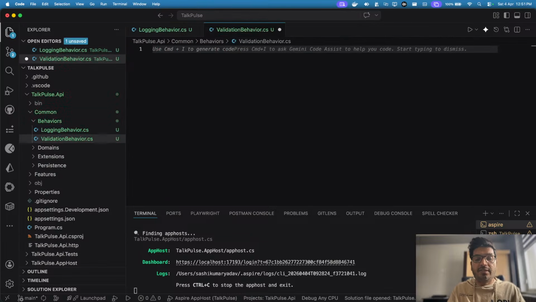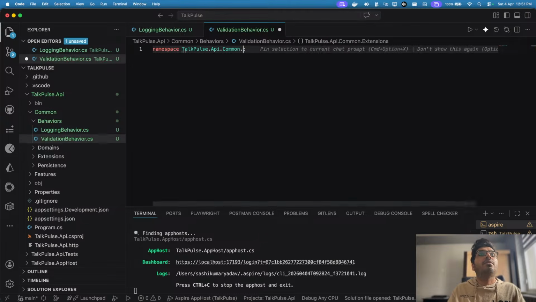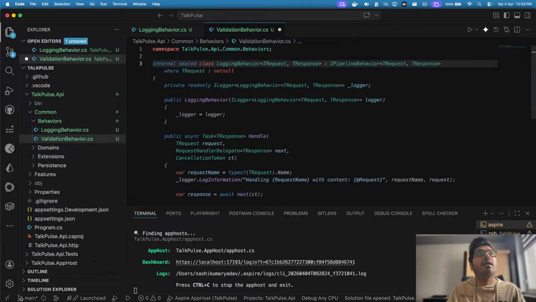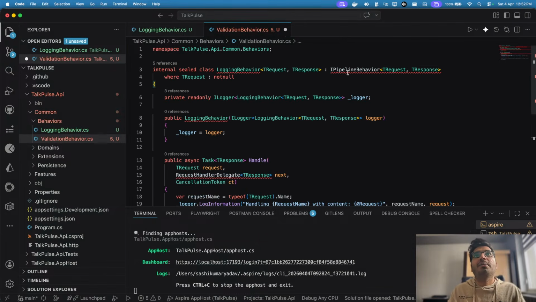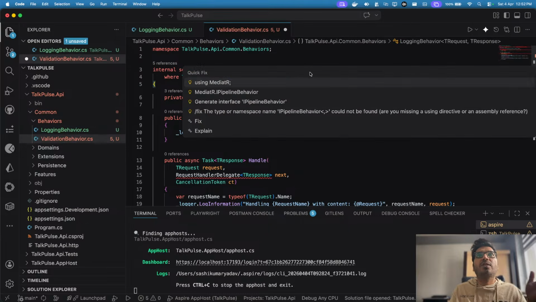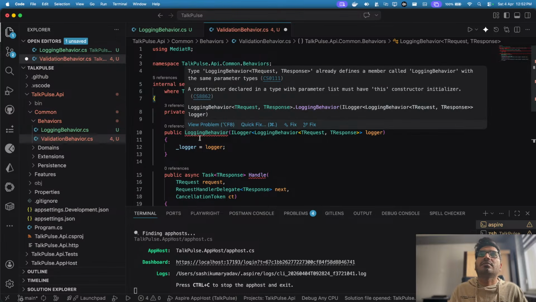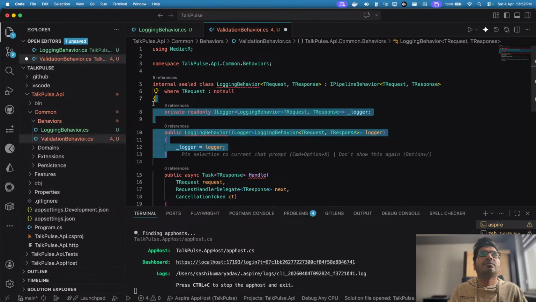Okay, we need a namespace. It will come by default, Common dot Behaviors, and internal class. I'm amazed. AI knows what I'm going to write, so that's good, but we will review it again. This is not good. Oh, the heck, this is wrong.